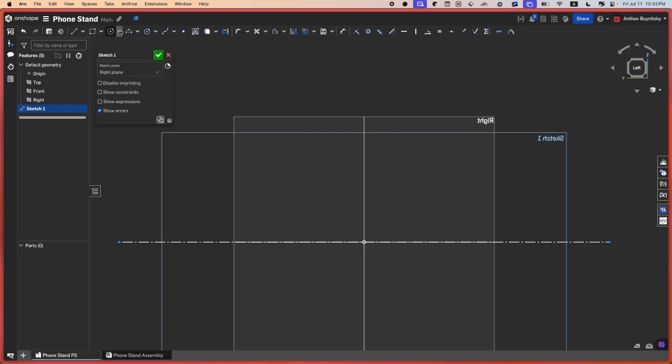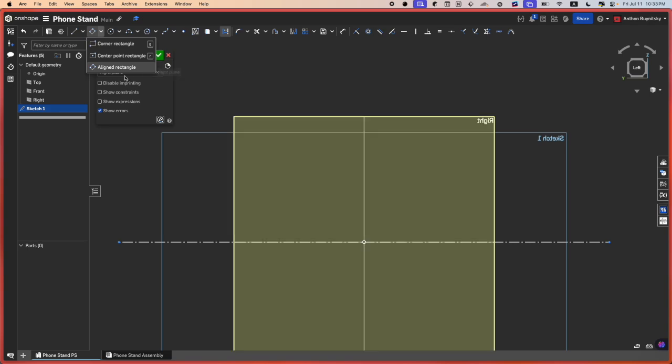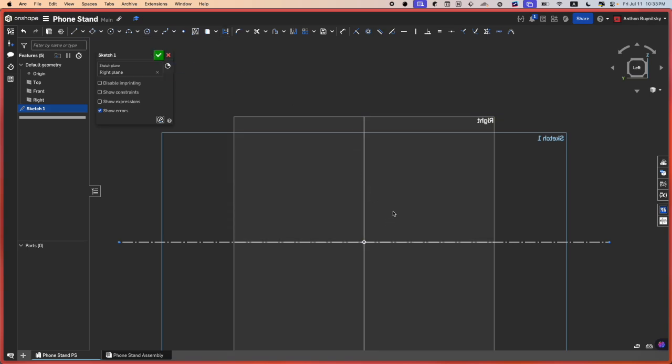Okay, and the second thing I want to make is the phone itself, right? So this will also be a construction line because, first off, I don't want to extrude a phone. I might later for prototyping parts, which we might cover, but in general I just want to see a construction rectangle that I can easily reference. By the way, I clicked on aligned rectangle. You'll see what this does in a bit, and I also pressed Q for construction.